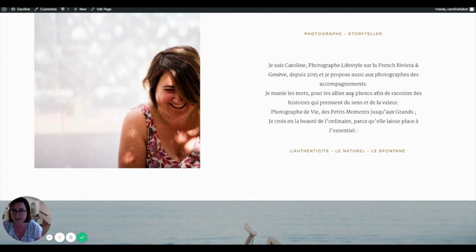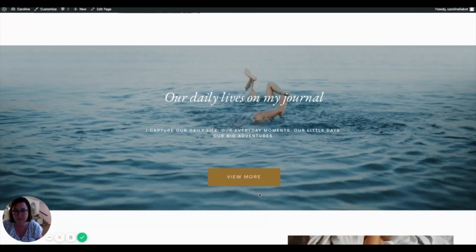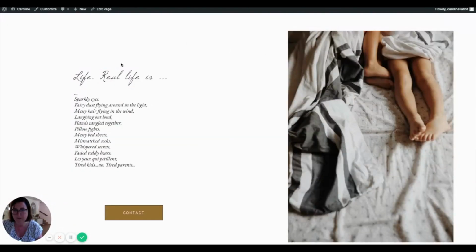And yet I still have all those elements which make this website my very own, with the colors and the font and the little details. So I think it's a very good compromise. Here is a very good example: this block was at the top of my page on my Elise website. And here is what it looks like at the bottom of the page with a call to action.